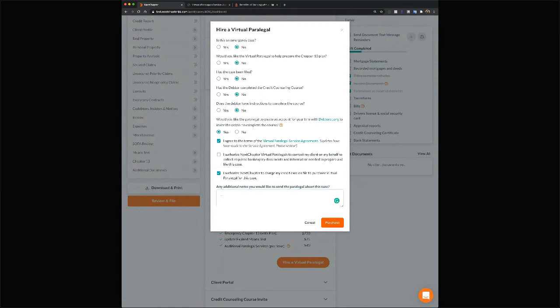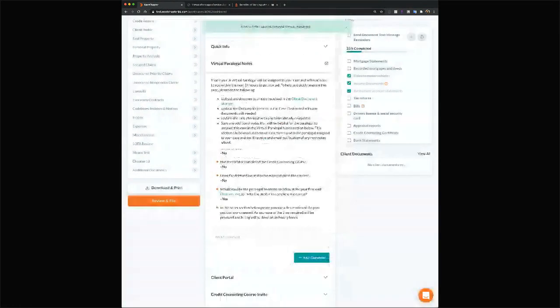So once I've purchased, I'm missing an authorization. Click that and purchase again. This updates and lets me know that within 24 hours, the paralegal is going to reach out to me. The exception to that is if you did mark yes, that the case is an emergency, we're going to reach out to you much sooner, pretty much as soon as possible. We'll have a paralegal assigned and reached out if there is a hard deadline approaching. Then it's the same thing as I've already said.